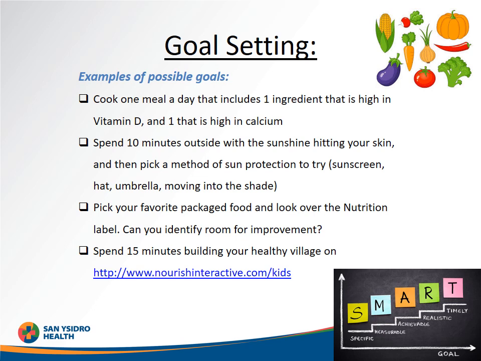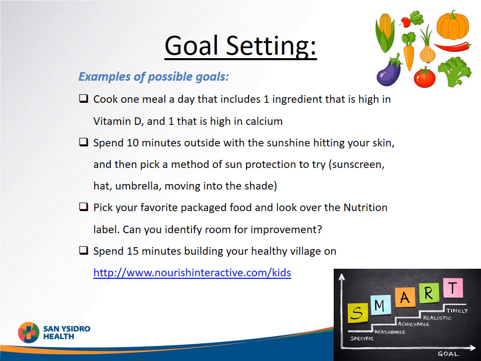For example, if your child is currently eating very few fruits or vegetables, setting a goal for your child to eat a high amount of fruits and vegetables at every meal is probably unrealistic. We want to work up to that, but it's good to take it in stages so we don't get demotivated. A better goal to start with in this example is to maybe aim for your child to consume one meal a day that has one ingredient high in calcium and one ingredient that is high in vitamin D.